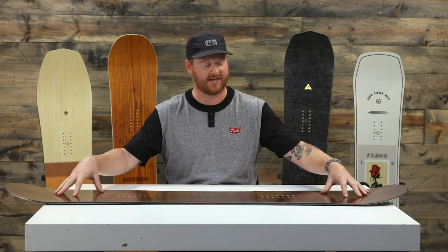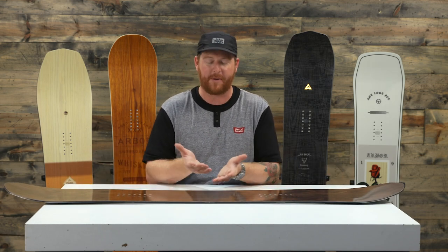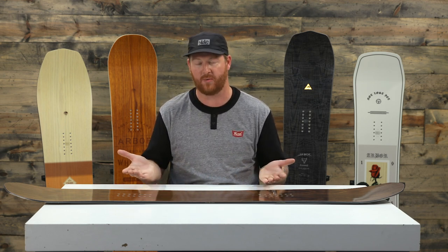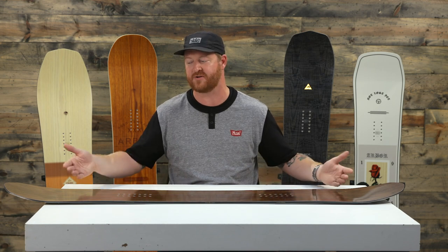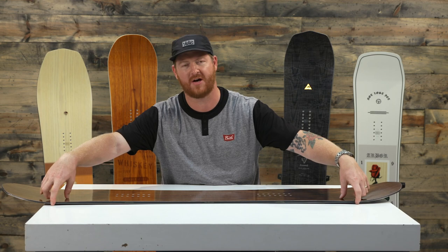There's a profile shape called parabolic rocker. As you can see, it kind of teeter-totters back and forth. It'll have a loose appeal overall, and the parabolic rocker is great because it has a gradual rocker to it. It's a little bit more rocker in between the feet and then gradually mellows out when it gets to those contact points. So you'll be less likely to catch an edge because those contact points are actually raised off the snow.